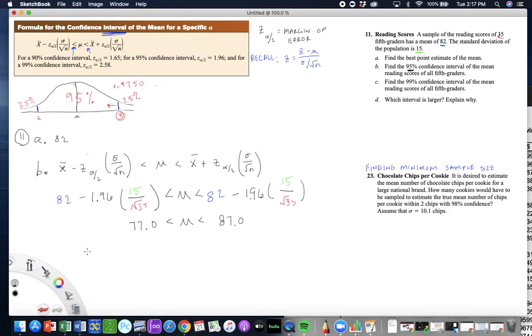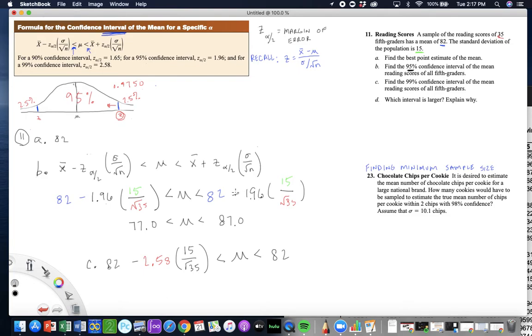Okay? Now, if we do part C here, I want you to pause the video and see if you can do part C real fast, and then I'm going to write it up really quickly. The only thing that changes here is that instead of using 1.96, because I'm saying 99% confidence, I'm going to use 2.58. Because up here, look, a 99% confidence interval uses this one, 2.58. So I'm going to use the same exact stuff. And the convenient thing is that if you keep this stuff in your calculator, you can just switch that out.